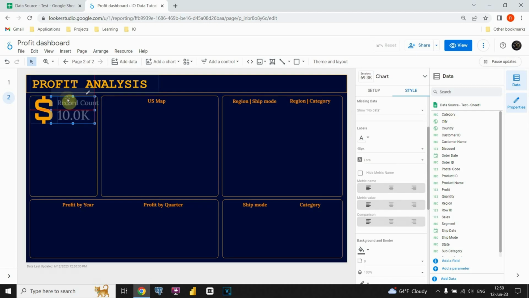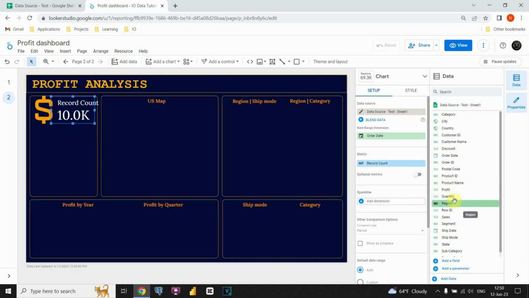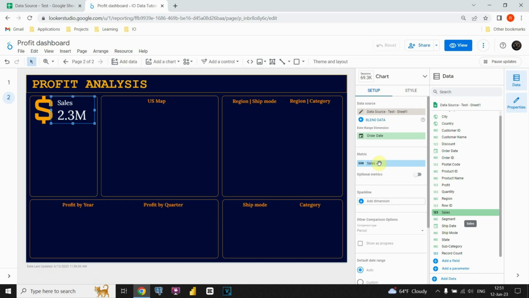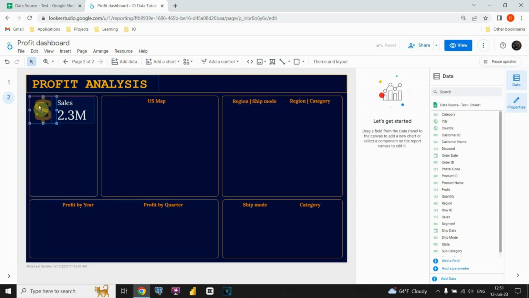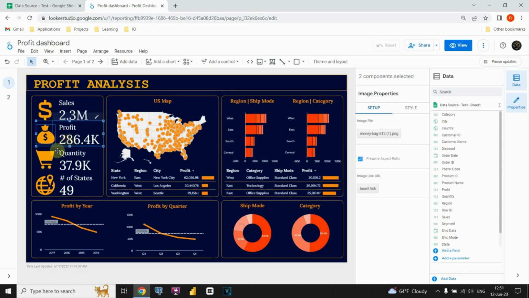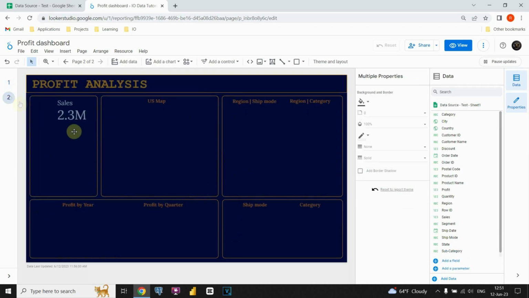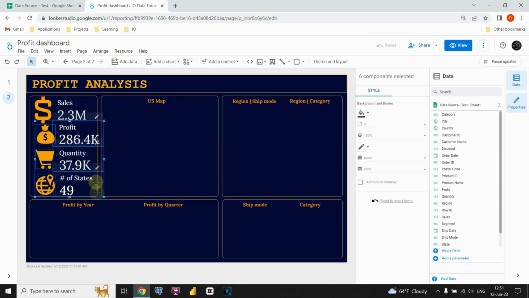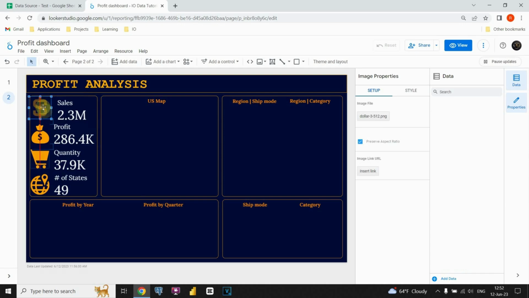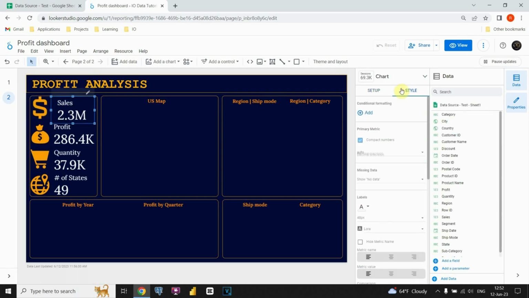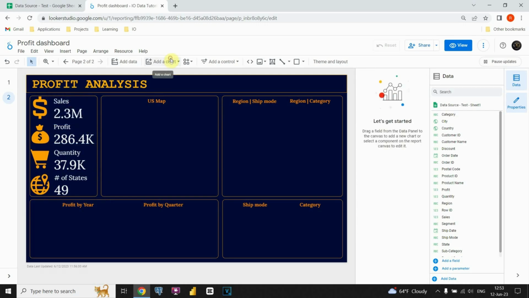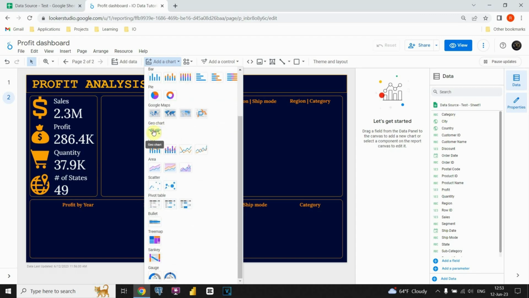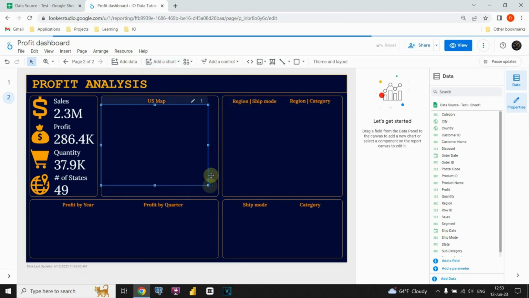After that, we can modify the scorecard and configure its settings by specifying the field we would like to use. That is fantastic. Next, let me quickly copy all other KPI cards. Great. Let's move on to creating the next chart for our dashboard. We'll follow the same process as before, selecting the appropriate chart type, choosing the relevant data, and creating the visualization.